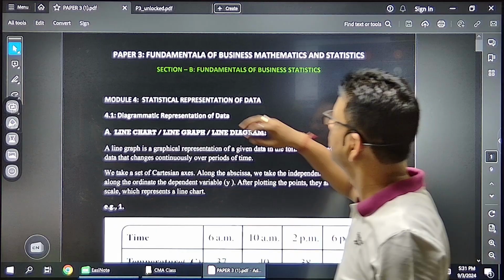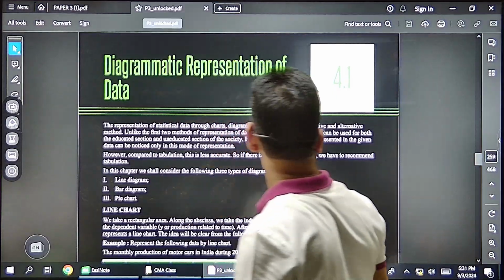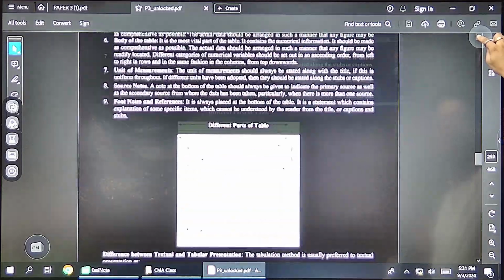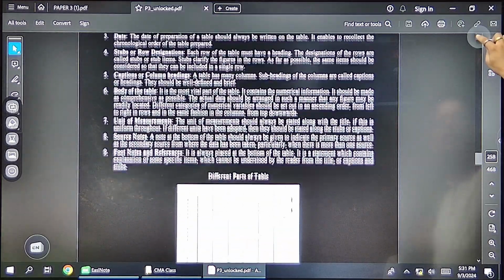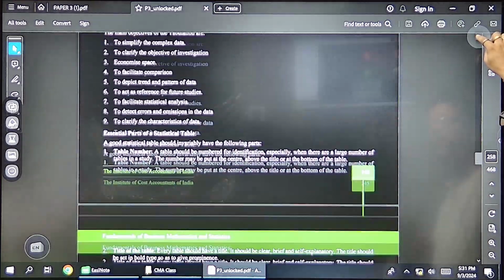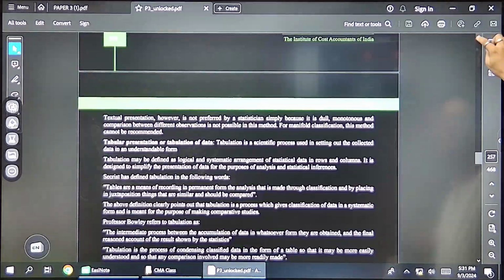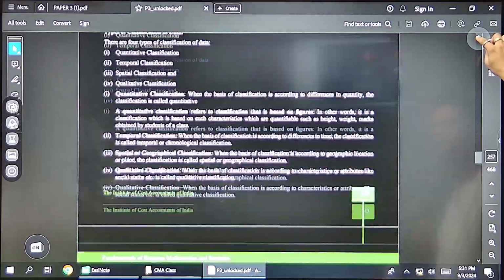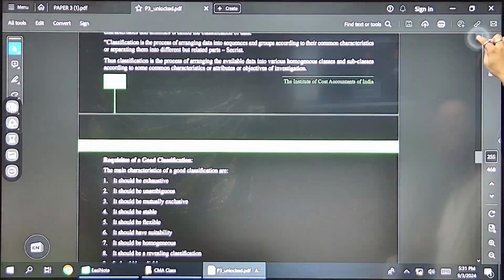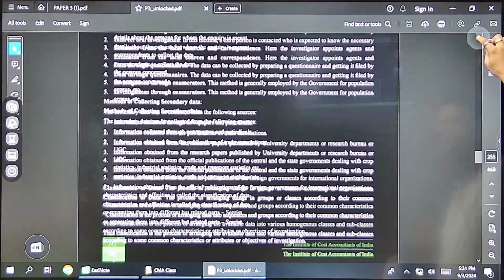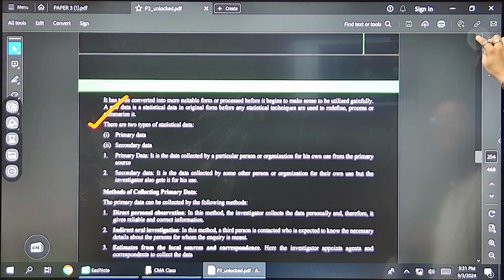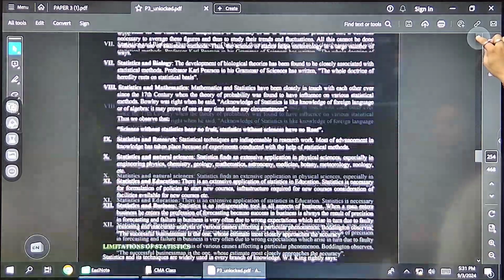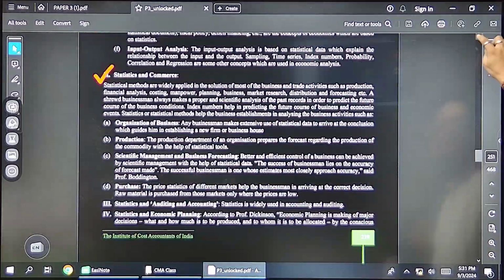I can show you here, the portion which I will be doing is this. Is it visible, those who are online? Once again, I'm asking the same. So this portion I am going to start with. Just a minute. What is the page number? 237.